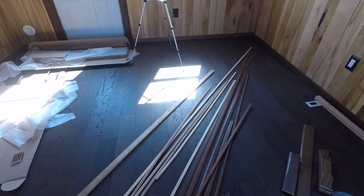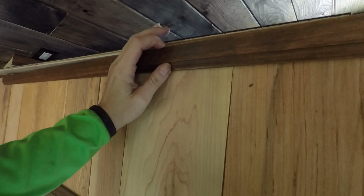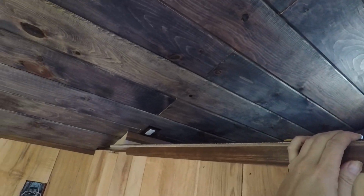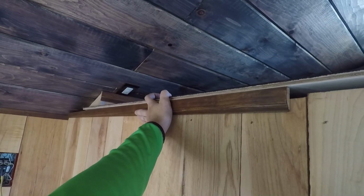Alright, so this is my trim. Here's a shorter piece. This will work perfect for just testing out up here. It's pretty much gonna do like that. That looks much nicer. I could put quarter round there if I wanted to. It is getting hot in here. It must be getting really warm outside.